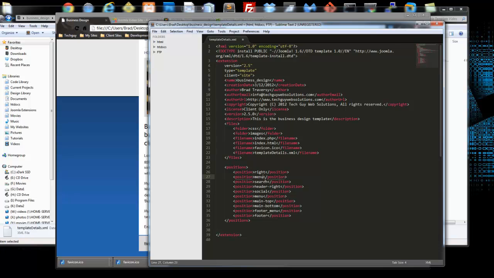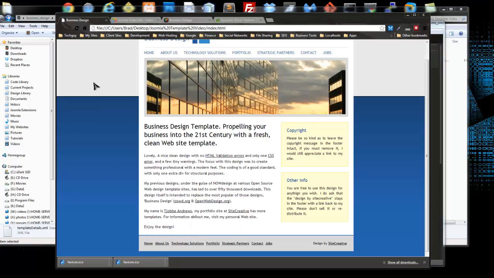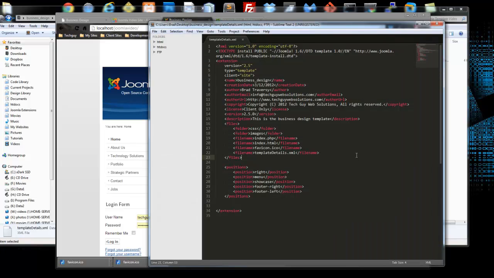Let's say menu, showcase, and then footer right and footer left. So that should be good. Okay, save that, and I think that should do it. Alright, so that's it for the XML file.